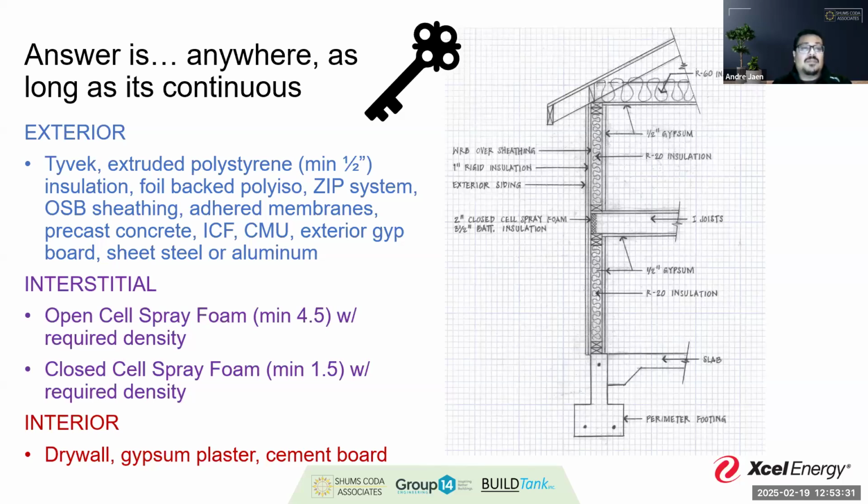We also know our foams, open cell and closed cell spray foam, have different permeability based on density and based on installation depth, right? We also have interiors like drywall, gypsum plaster, and cement board. So any one of those things can be an air barrier, and that's why it is so important to get that clarity from the designer of what they want the air barrier to be. Because it can be any one of these things, and when you run into dissimilar materials on a building, sometimes you have to switch. Sometimes it was, hey, we're using a CMU wall on this section, that's great.